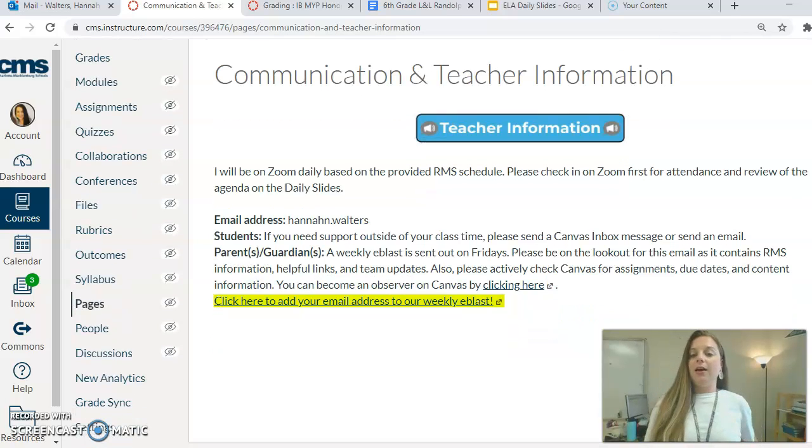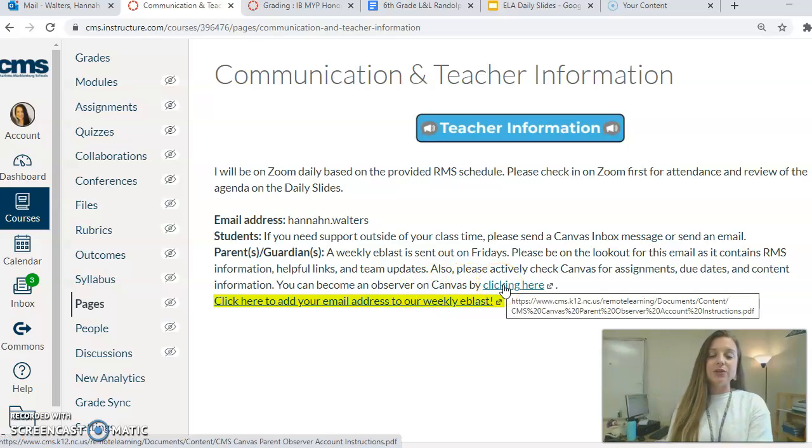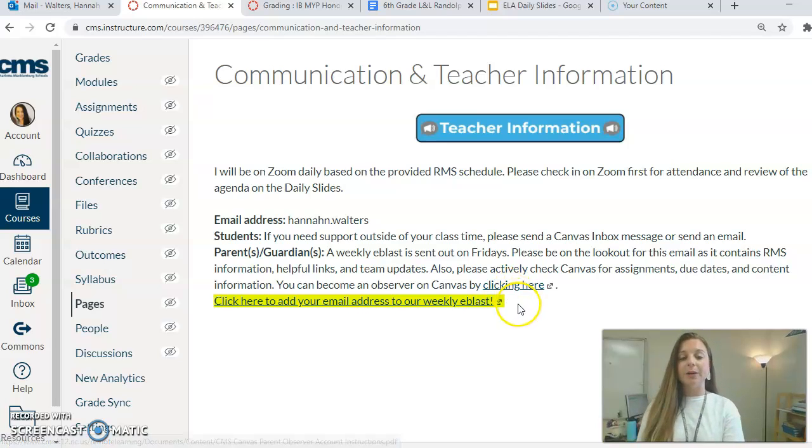Parents and guardians, a weekly e-blast is sent out on Fridays. Please be on the lookout for this email as it contains RMS information, helpful links, and team updates. Also, please actively check Canvas for assignments, due dates, and content information. You can become an observer on this Canvas by clicking here. It takes you to a PDF with step-by-step instructions on how to set up as a Canvas parent observer.